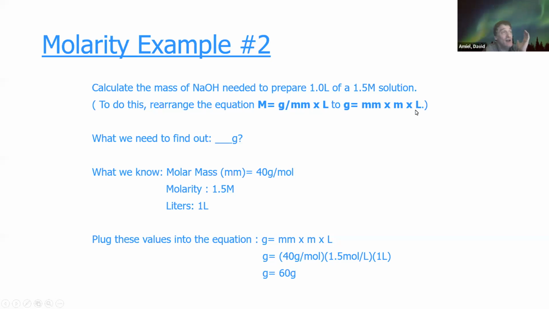And after this point, after you do the algebra here and solve for G on one side of the equation, then it's just plug and chug. Hard to get it wrong after this point. You're just inputting the numbers. It tells you to multiply 40 times 1.5 times 1 to come up with the answer of 60. So this is a nice example where substituting in for the moles of the solute using the molar mass is helpful to solve this type of problem.